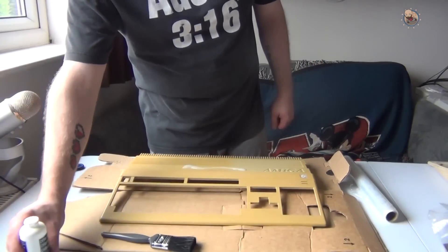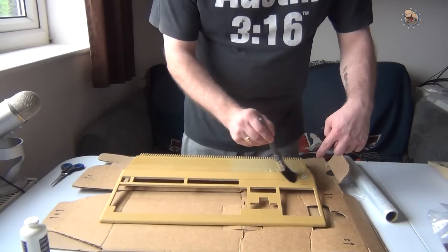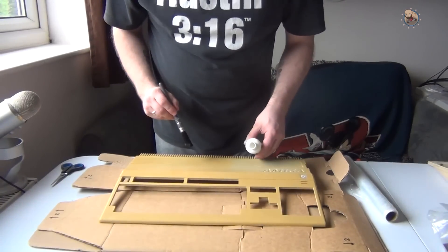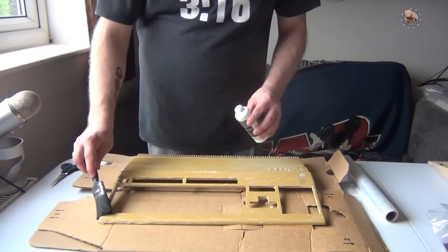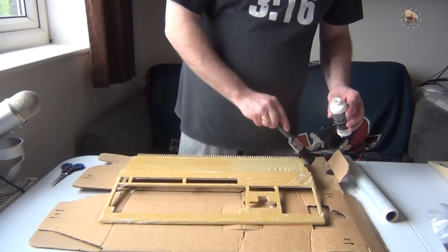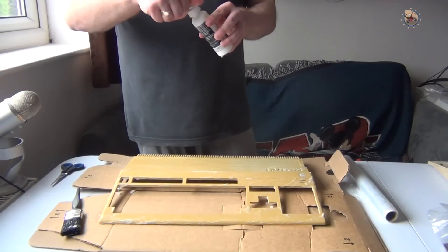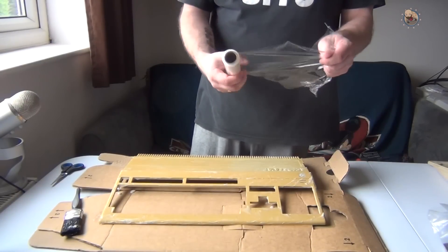I'm not sure how much I'm going to have to put on, but I'm putting it on there. I put a bit of tape over the logo just here so that doesn't get damaged - I've seen some people who left it and it faded. I really have no idea how much to put on, but I've seen videos where everyone just clumps it on, so I just want to make sure it gets everywhere. That used about half the bottle. Now I'm going to put the cling film on and wrap it around.